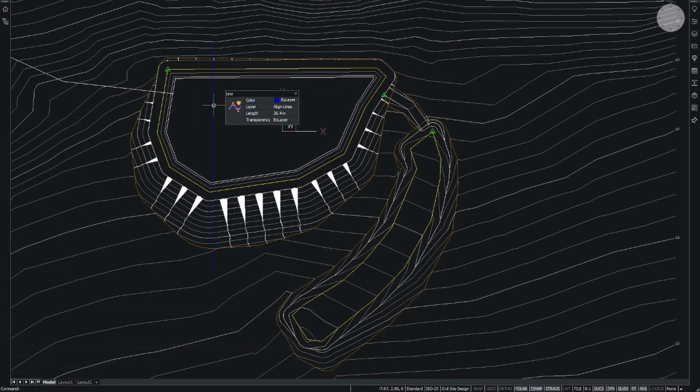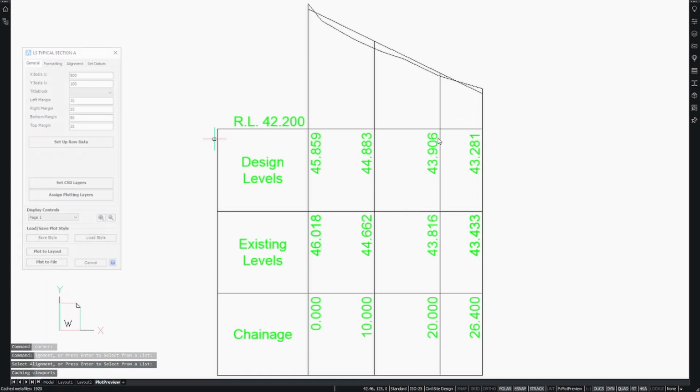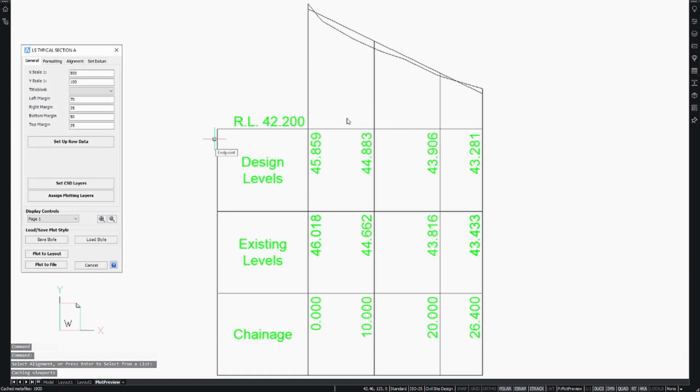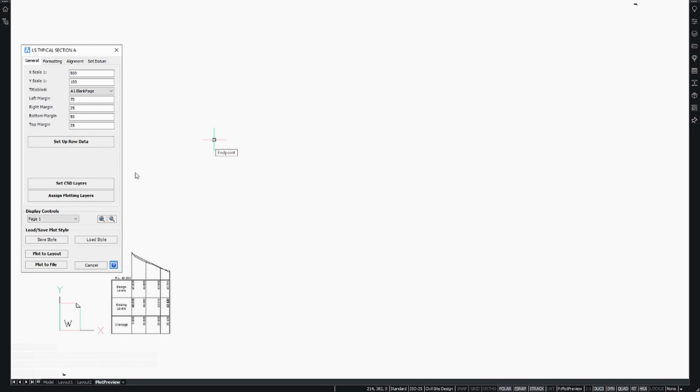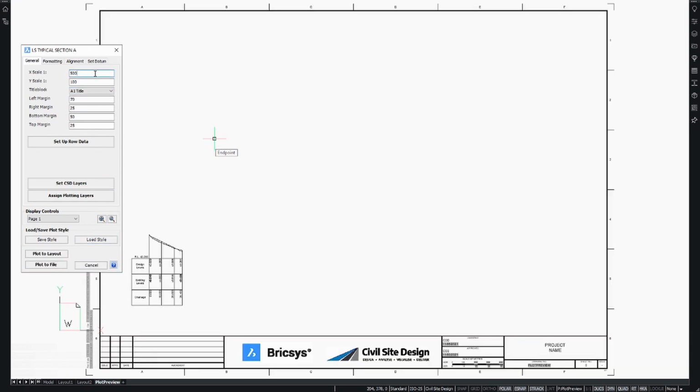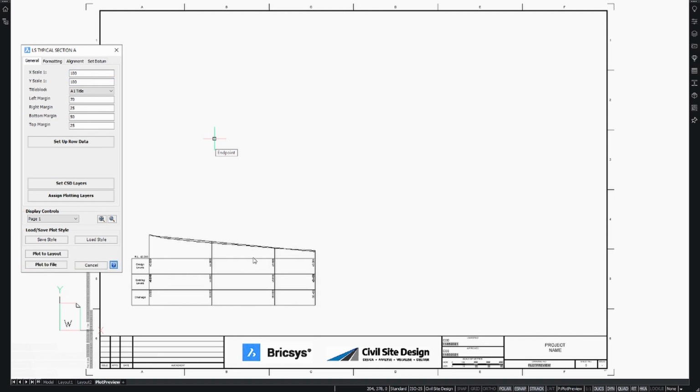So that's been done, and now I can highlight again. And this time, I will click on plot long sections. If I had cross sections, I could plot those too, but I plot one section here, select. What I now see is a section view. So I've got a bunch of options in this dialog box. I can click on, say, A1 blank page, and that places it in an A1 space. I can click on A1 title and start playing with these scales. So if I make this 100, it will change the overall dynamic.